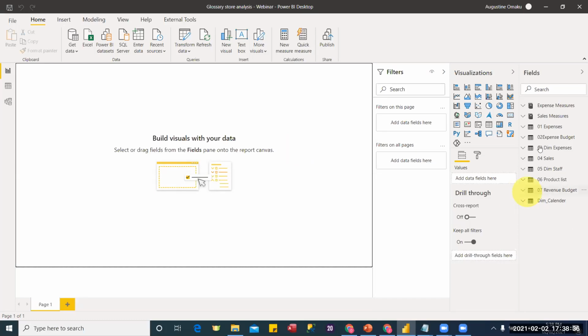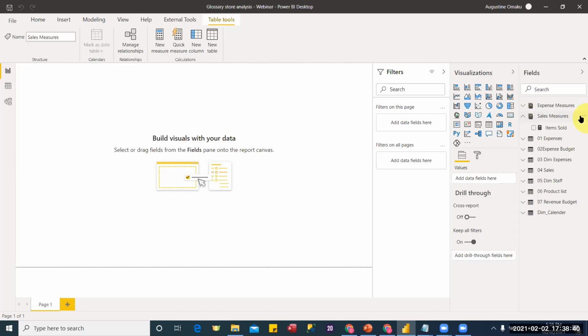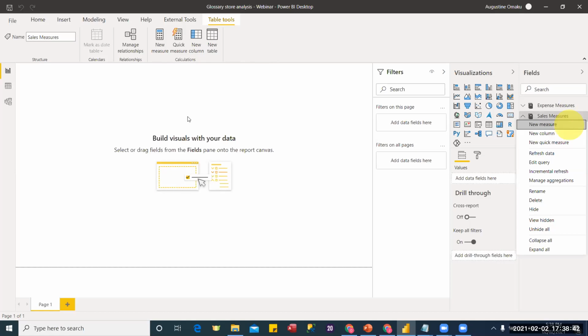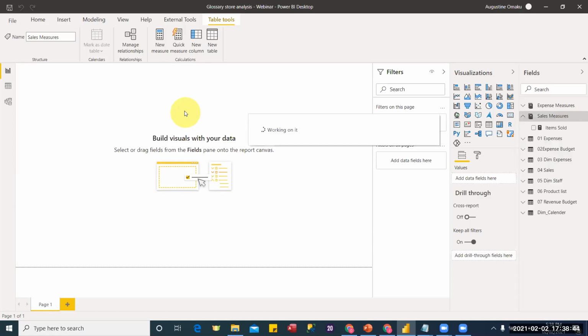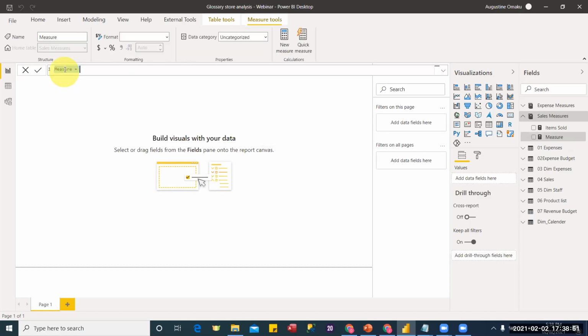So we come to our sales measures, everything related to sales. Then our little three lines here, new measure. Then we call this measure sales amount. So these are still simple measures.